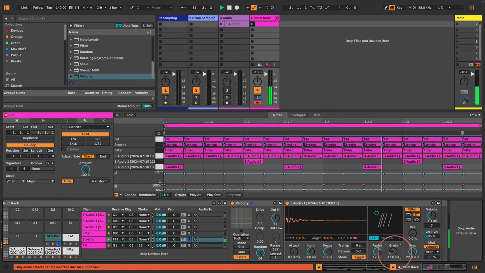Oh, glitchy. Right, let's assign the velocity now to FX2, which will do the grains. Pull the grains to the lowest amount, and then I think if we go into a positive percentage, that's how much it's going to modulate above that number. That would be my guess. So let's set it to like 15%. So on each new hit, the velocity gets randomized and thus changes those grain sizes.